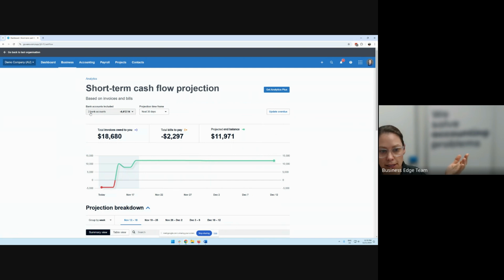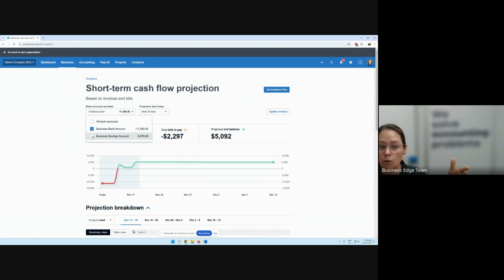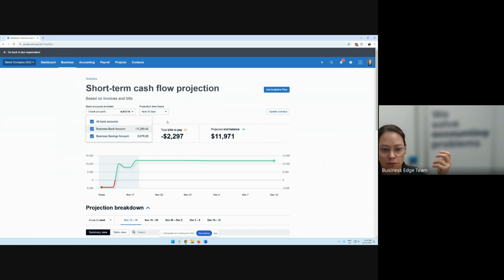It's also telling me which bank accounts it's analysing the data from. In this case, the demo company has two bank accounts linked up, its business account and a savings account. Say you didn't want to look at your savings account because in your mind those funds were gone, maybe put aside for GST or other things. You could untick one of the bank accounts if you didn't want to look at it when you're reviewing your figures. I'll just leave it on for this case. More data will give us more responses.